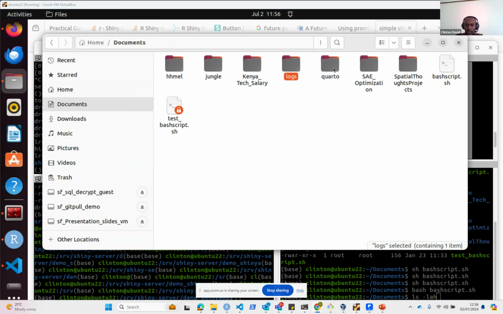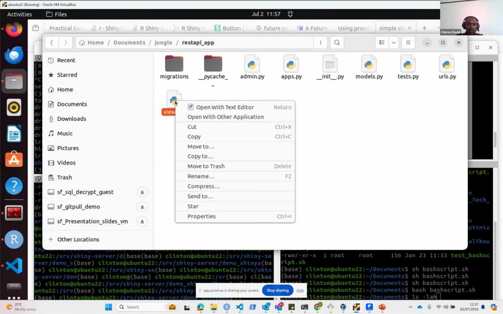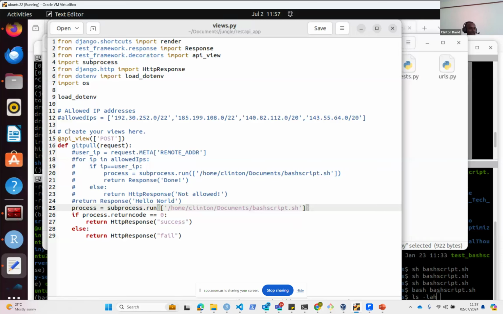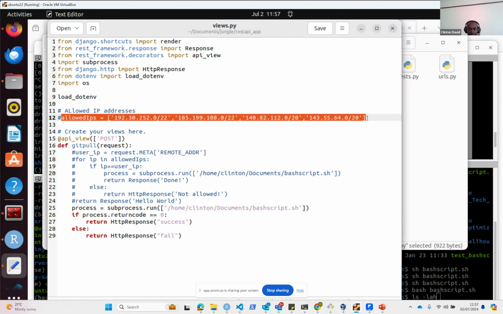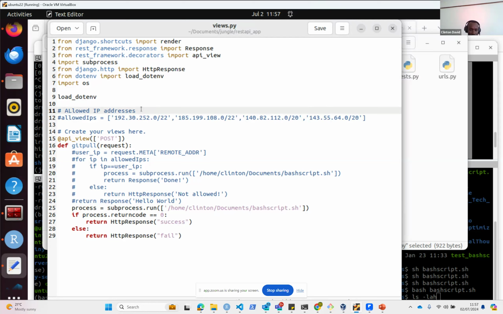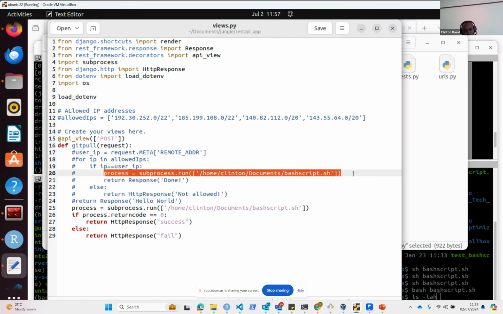Okay. Let me go to my Django application and open views.py. So this is what I was referring to. What you do is create a variable and put all the IP addresses for GitHub webhooks in it. They are available online. If you check, you'll get them. Then you list them here. And then you take the IP address from the request that comes to the API, and pick the address which is coming. Then you do a conditional check to see if that IP is one of the IPs in this variable. If it qualifies, then you proceed to invoke your subprocess, which in turn runs the bash script. So there's potentially so many things that you can do just to enhance your API and your system.